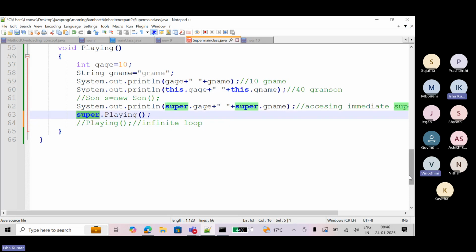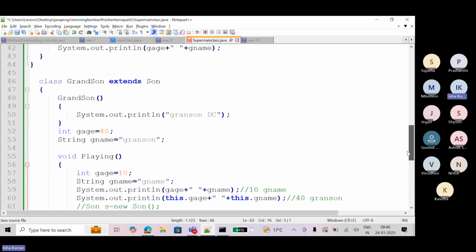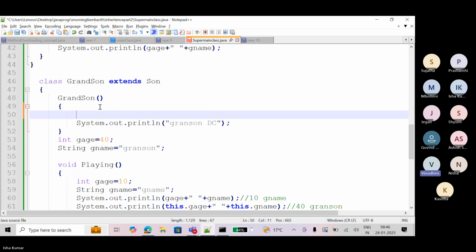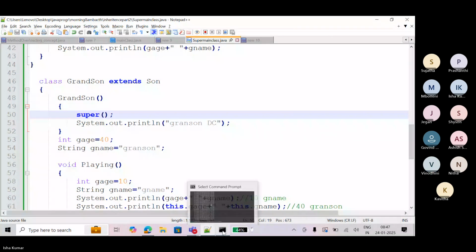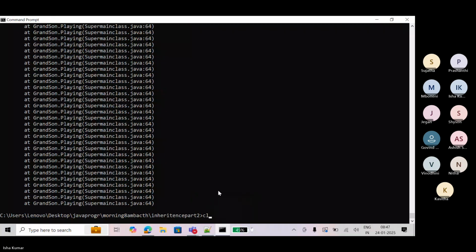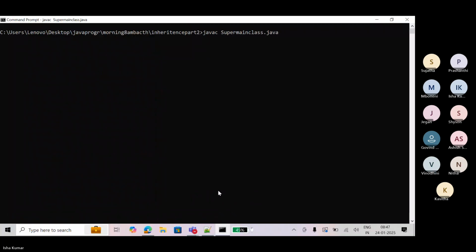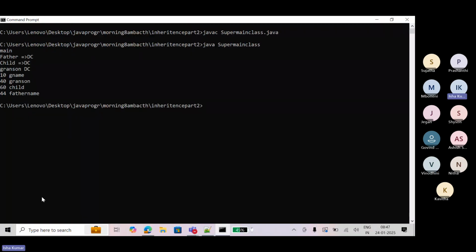Now, to call the superclass constructor, from here if I write super, then super is a keyword, and using super we can call the constructor also.